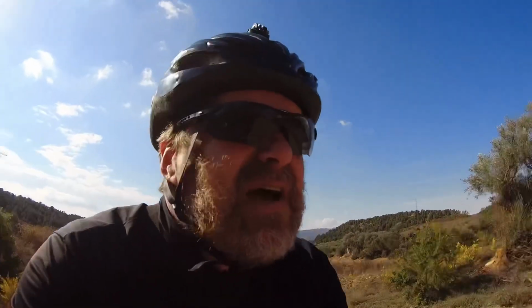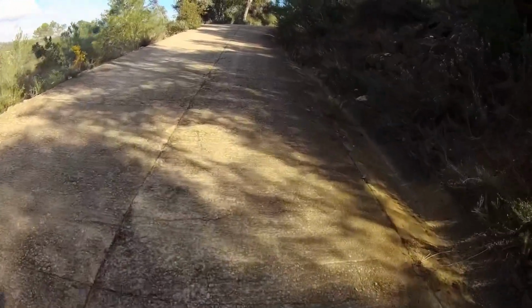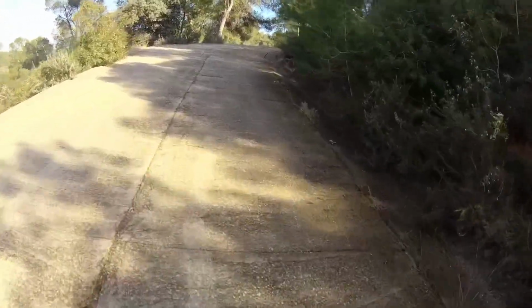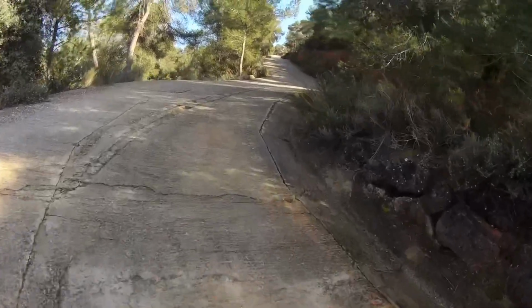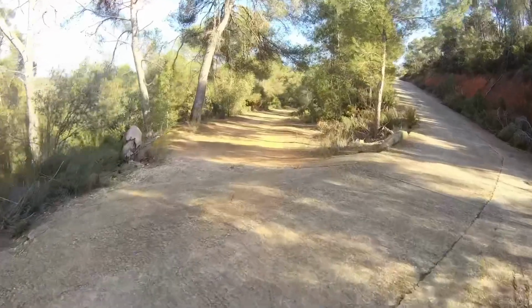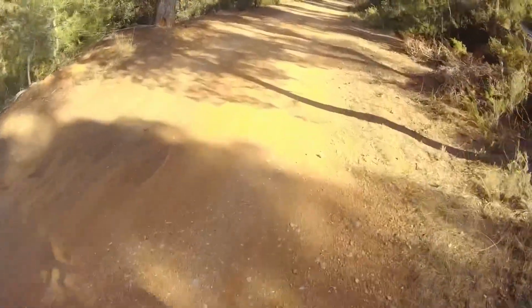I'm in the wrong gear here, excuse me. You know it's going to be steep when it turns to concrete. I guess they have trouble laying tarmac if it's too steep. I don't know what this is. Monstrous. Luckily we're not going up there, we're going along there. Oh, and there's some teeny bit of mud straight away.